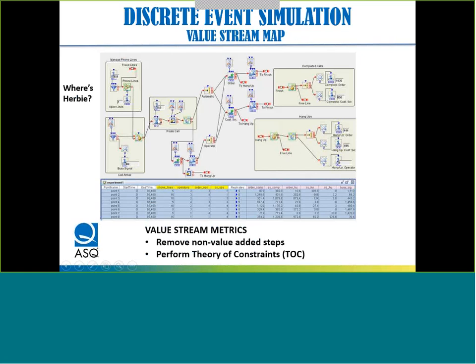So each one of these nodes here, these mini queues within the big queue of the process, we can simulate if this is an exponential, a normal, a log normal, whatever they are. Then we can put the data through here, and we can actually see where the constraints are in the process, in the software. And it's really very valuable because you can see the combinations. And it helps you to remove non-value added steps and perform theory of constraints.